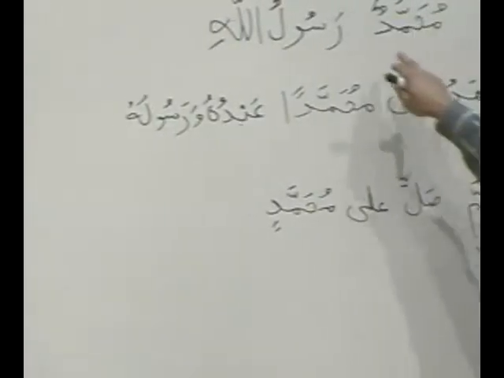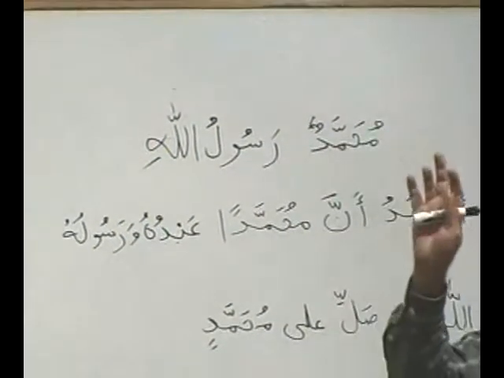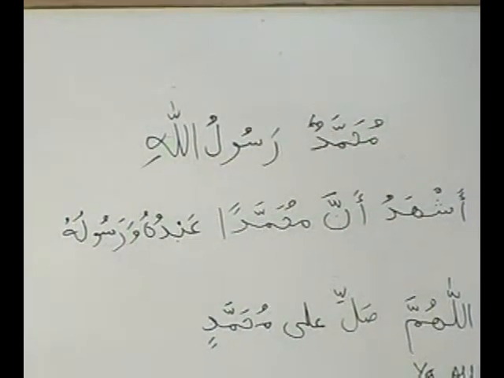Is it coming as a subject? Is it coming as a subject of a verb? Is it coming as an object? Is it coming after a preposition? It will tell you. In its natural course, in its natural form, all the nouns always end with a dhamma. All the time. They change when something happens in the sentence. When they perform a different function in the sentence, then they change, brother.